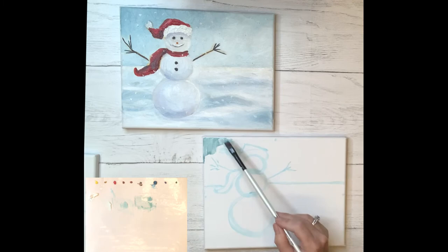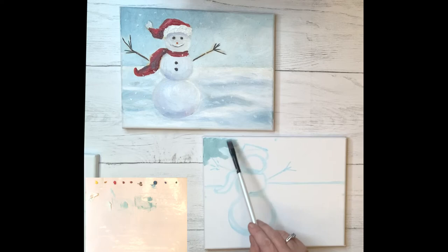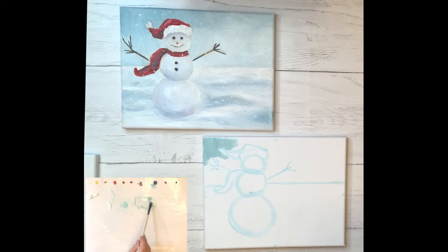And then I like to use little crisscross strokes. This cotton canvas has a little rough texture to it, so you need to really spread that paint to cover up that canvas. Spread that paint. I'm gonna lighten that up a little bit. And the crisscross stroke kind of just looks pretty.